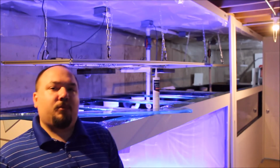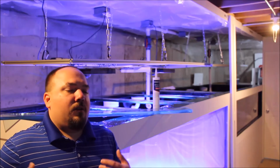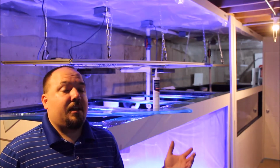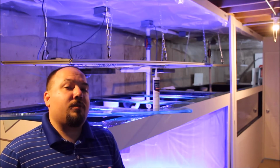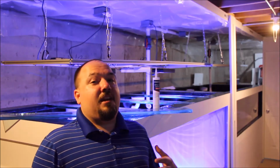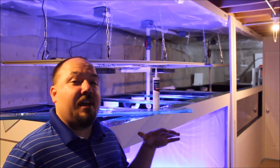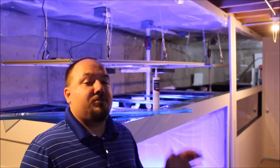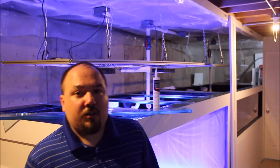Well, it's a pretty simple explanation. I really do love the idea of one giant tank, but for the type of animals that I want to keep, it's not going to work. Originally, I was going to have this be like a giant cube tank with a big drop off, but with the plywood construction and everything, I said that's just overcomplicated and it's just not going to work.